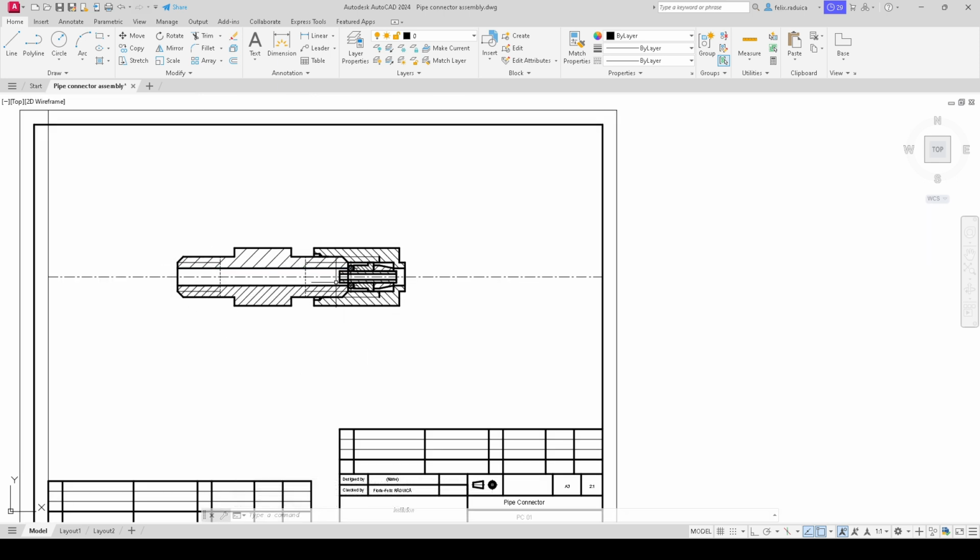Now that we have this all sorted, we can mirror the parts on the other side. So we'll select everything here, making sure to deselect whatever is not required to be selected.